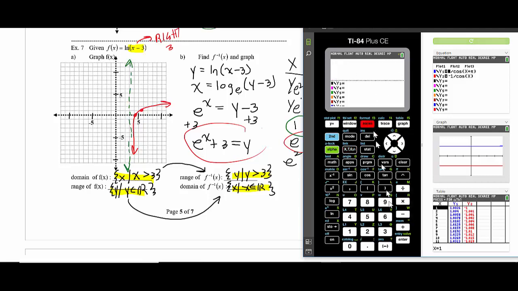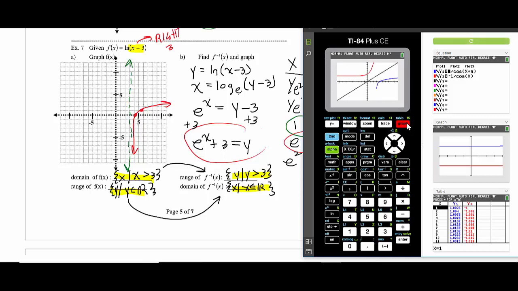Like that, and I'll just do that in a standard window. I'm just doing this so you kind of see what's going on. That's your log, that's your inverse. And if you did y equals x, just to kind of look at the symmetry that I showed you, then it would go like this. So that looks like it's symmetric about that line y equals x anyway.